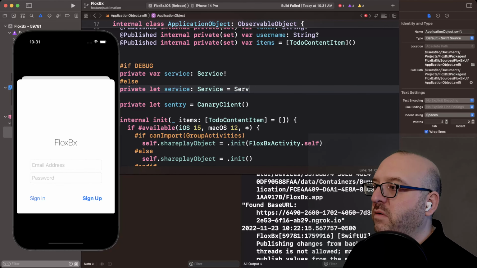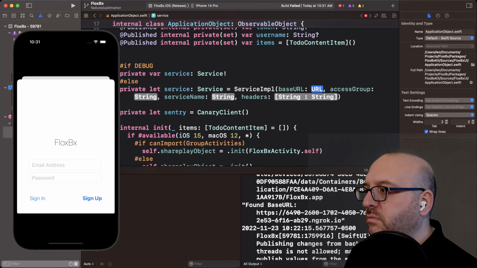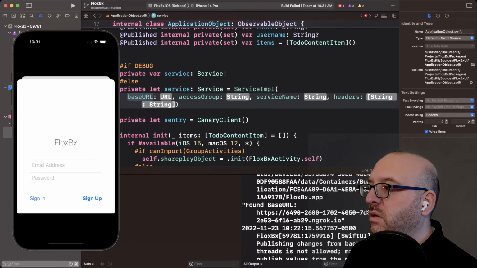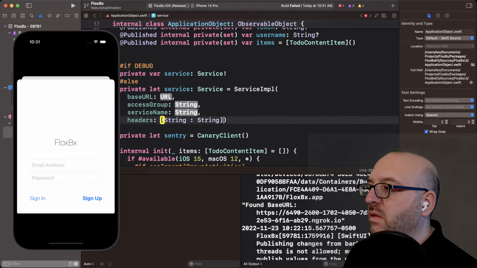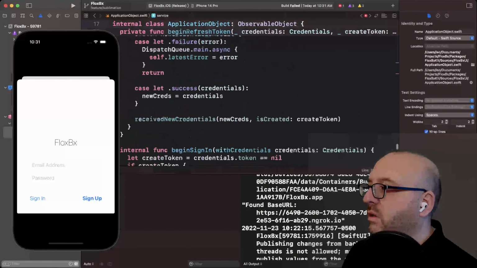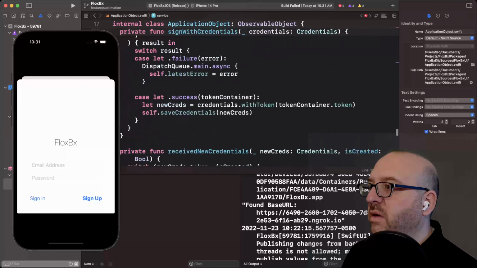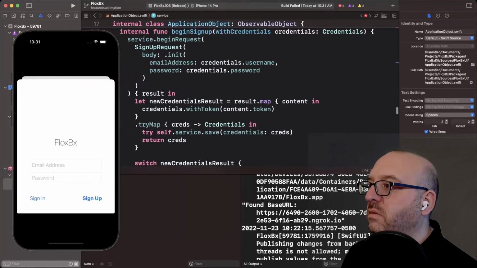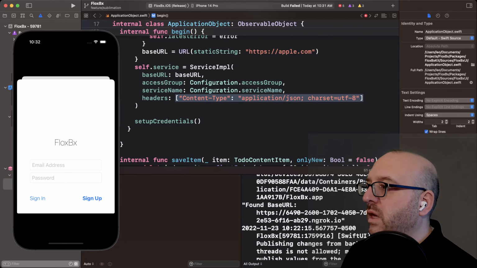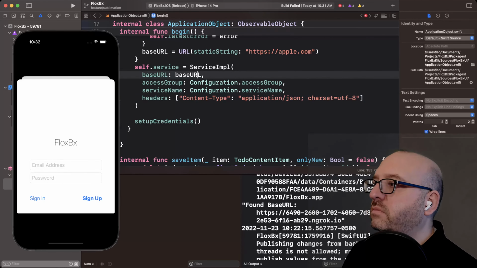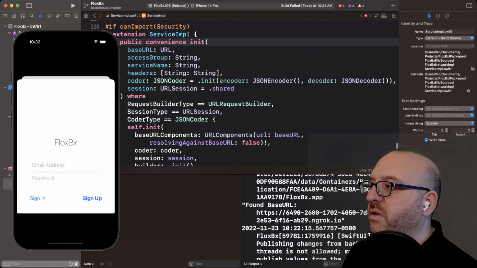I'm going to do service implementation. Actually, let's see what we've got for service implementation. Yeah, because that bugs me so much.